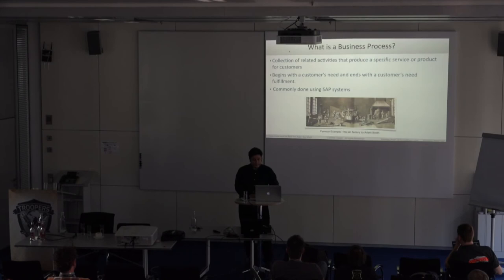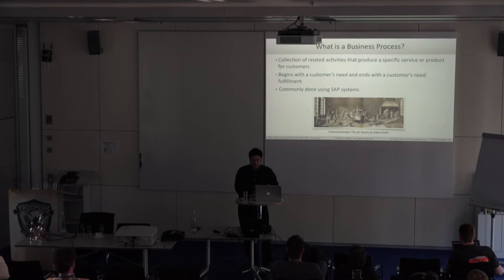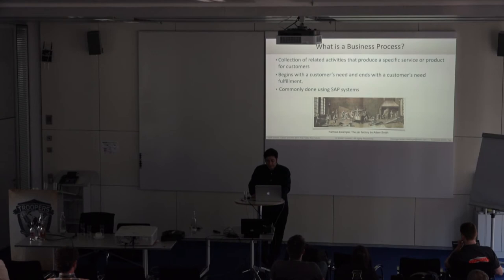So now we'll jump to something different. We'll talk about the business processes. So this is the part which matters for the business. Basically, a business process, I mean, maybe some of you know already the pin factory example from Adam Smith. Basically, it says, if you have a pin factory, instead of a person producing the pins from scratch, if you just divide the labor to certain functionality and allow people to get specialized, you can increase efficiency. And this is what happens with the current businesses. So we are getting more and more specialized in certain aspects.